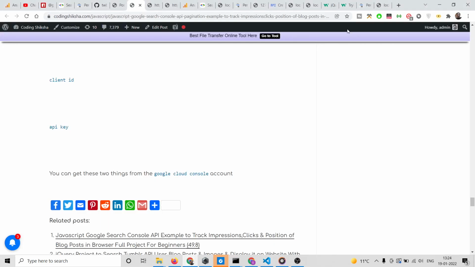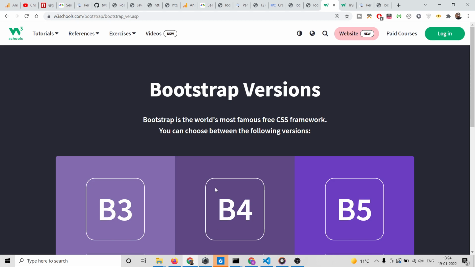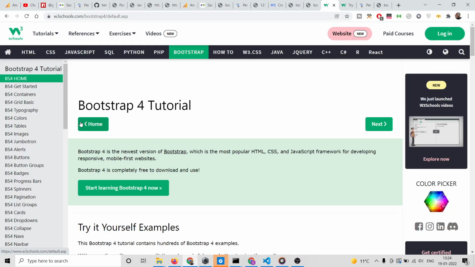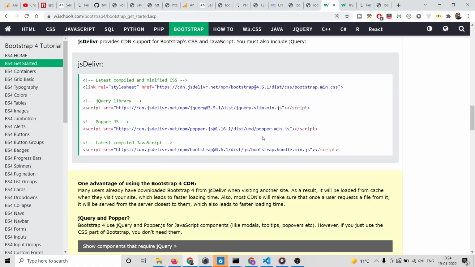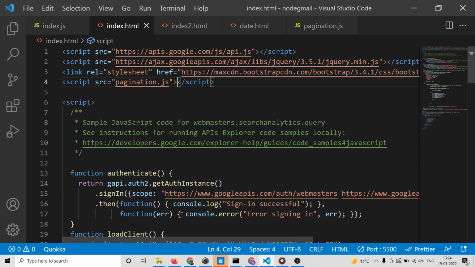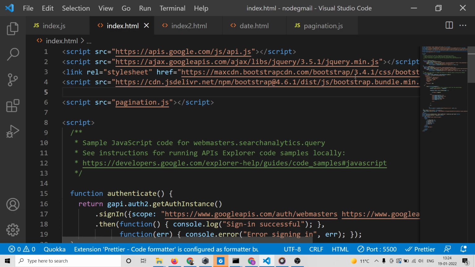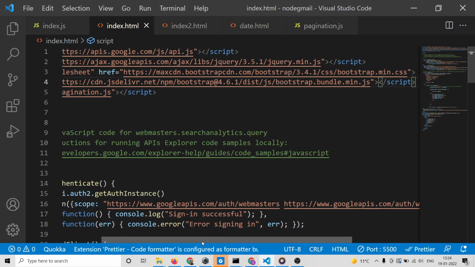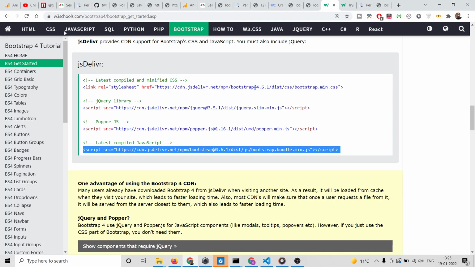And for this application, guys, we will also need our bootstrap JS part, bootstrap.js. So click on get started and you will see this JS part is also there. Simply copy this and paste it. That's it. And for the pagination, guys, after the table, you can paste the pagination markup.